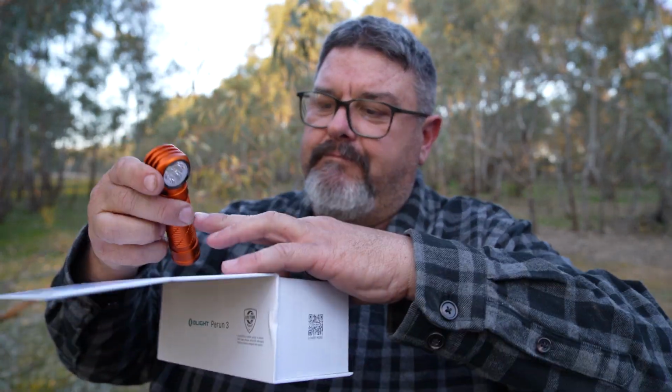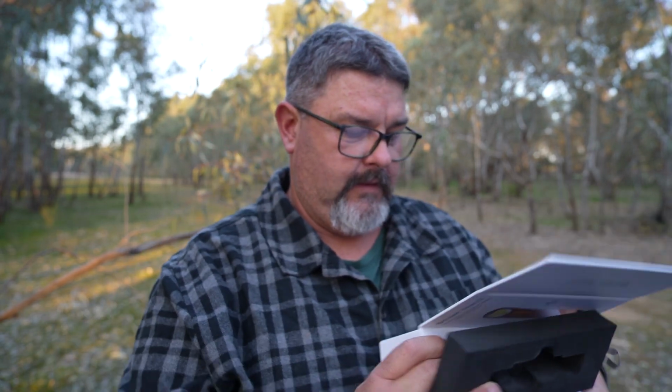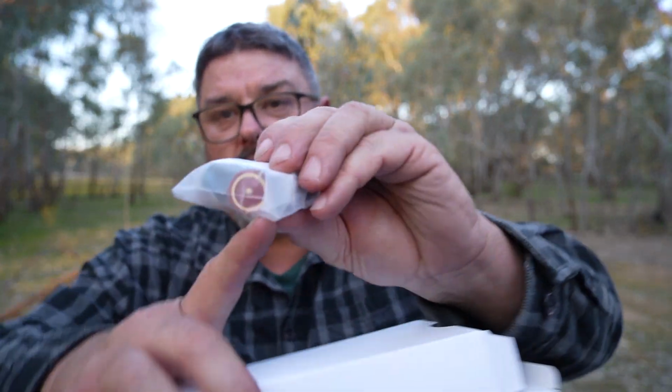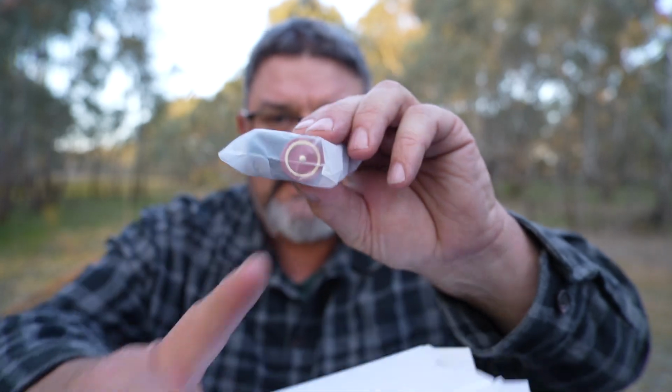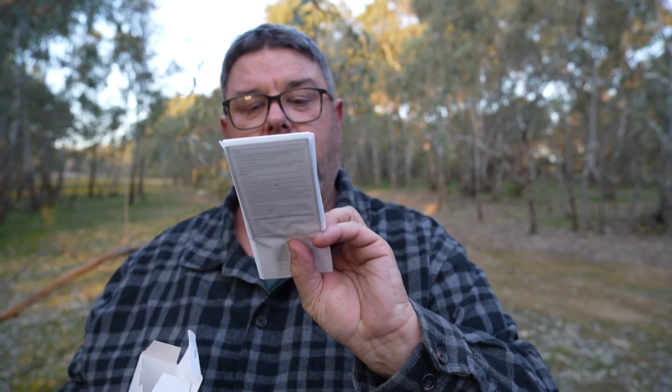Usually there's a couple of little bits of yellow paper in there to stop the battery from draining in storage. Right, let's go in here. Put that back in there. I'm going to guess that this is the head strap. We have a charger. I can tell already that it's got magnetic charging, because that's what the Olight magnetic chargers look like. We have a head strap. We have some instructions which I'll have a look at in a minute.